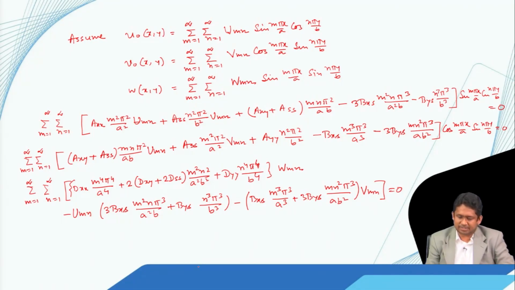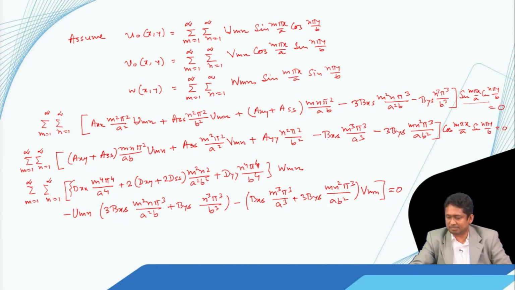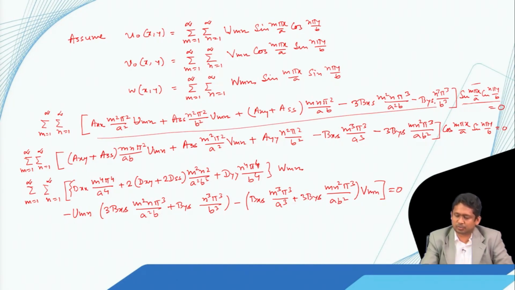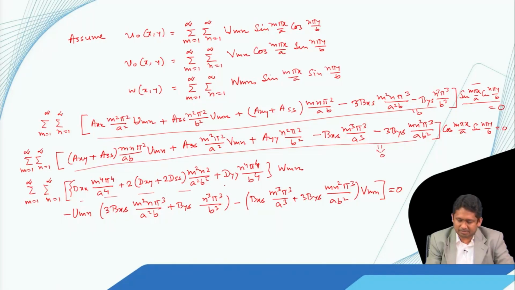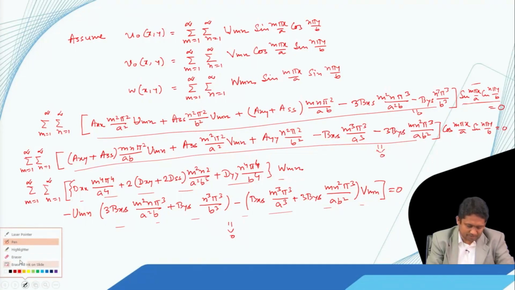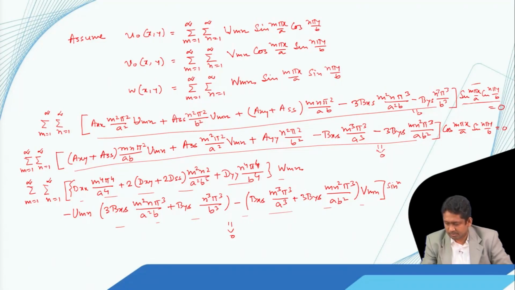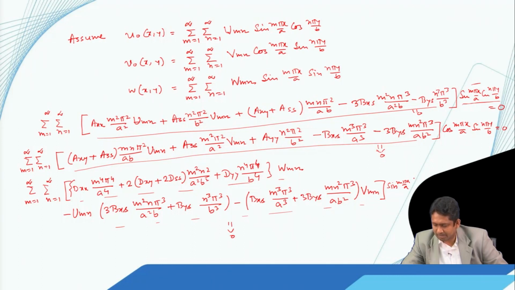Now what we can see here is we can get 3 equations for each combination of m and n, and at every equation we can say that the trigonometric term is separated out, and this cannot always be 0. So whatever is inside the square bracket, that should separately be equal to 0. Similarly here also, whatever we have inside the square bracket, that should be separately 0, and similarly here also inside the square bracket, whatever we have, that should be equal to 0. So here to complete it, let's write that sine function sin m pi x by a multiplied by sin n pi y by b, and that's equal to 0.